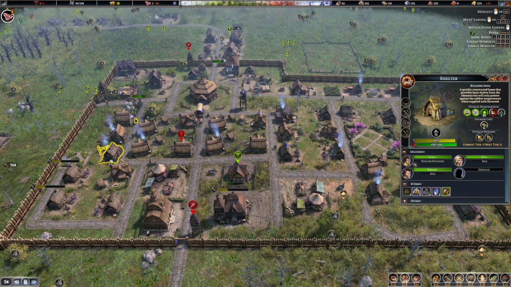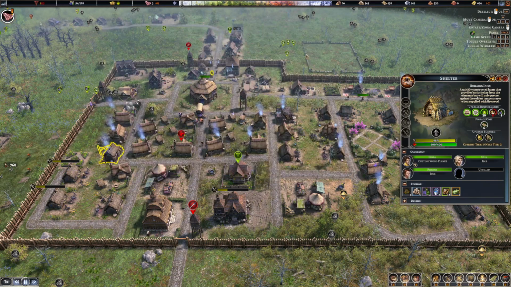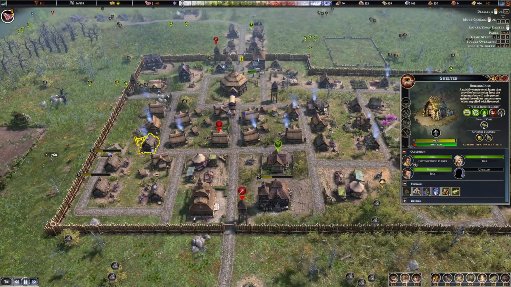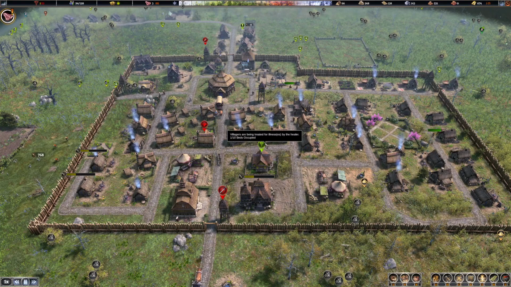I did post a question to the devs. In your worker pool, you have laborers and you have builders. My question was to them, which pool this came out of. So we're kind of balancing out between builders and laborers to make sure that these buildings don't get condemned. So we'll keep an eye on those. I haven't found any other bugs.